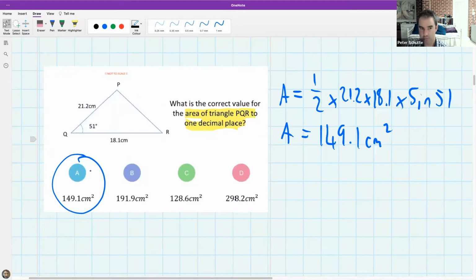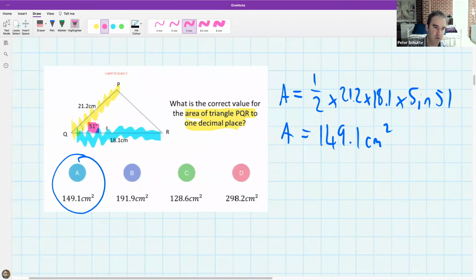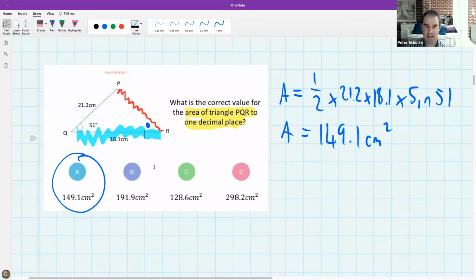it's really quite straightforward. Now, the other thing about this area rule is it works for all combinations of sides. So we happen to use this side and this angle because that's what we needed. But if we had this side and that side and the angle in between, it would still work. So this rule works universally. But you'll see that later in the lesson. So take a screenshot if you need, and we're going to move on now.